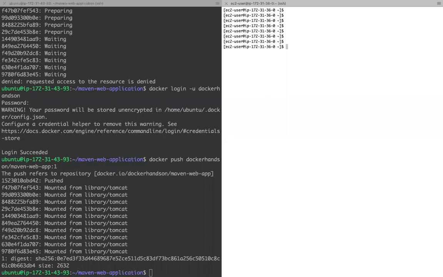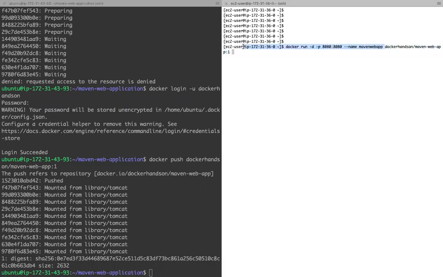Now here, I am going to create a container. Container name, I can give anything. From this image, Docker hands-on maven web app version 1.